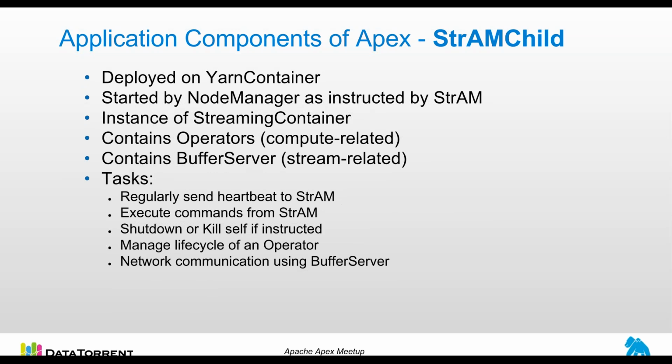Going ahead, we have the next component, that is StrAMChild. StrAMChild is deployed by the node managers on, again, the YARN containers. These are basically the instructions provided by StrAM to the node manager, and that's where the StrAMChild is deployed. There's a class called streaming container in Java. So StrAMChild is essentially an instance of this particular class.